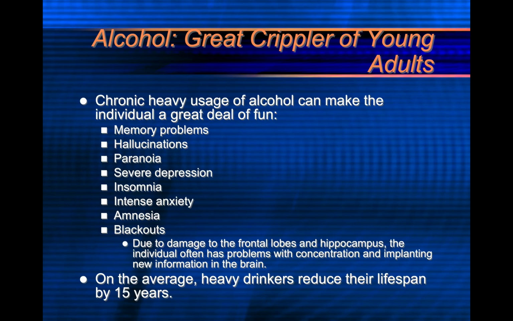Chronic heavy use of alcohol can make the individual a great deal of fun. They tend to have memory problems. That's a joke, and that's a cruel, cruel joke. But they tend to have memory problems, hallucinations, paranoia, severe depression, insomnia, intense anxiety, amnesia, and blackouts. If you watch the old cartoons, they used to talk about people seeing pink elephants and whatnot. The reality is the hallucinations that people have are not quite that benign. Most people see snakes, they see spiders, they feel insects crawling on their skin. This is also known as delirium tremens, and we're going to talk about this in just a second.